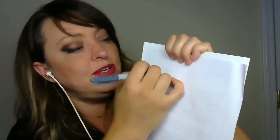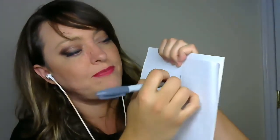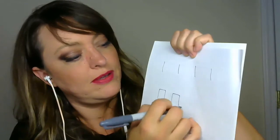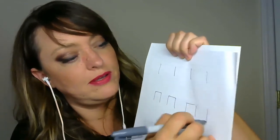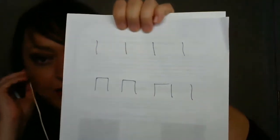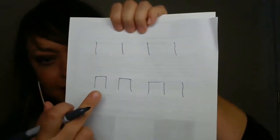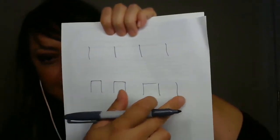I want you to grab a piece of paper. It could be any scrap paper. I just grabbed some that I had laying around. And I want you to take a marker or a pencil, and we're going to copy that rhythm of bounce high, bounce low. We have ta, ta, ta, ta. Ti, ti, ti, ti, ti, ti, ta.